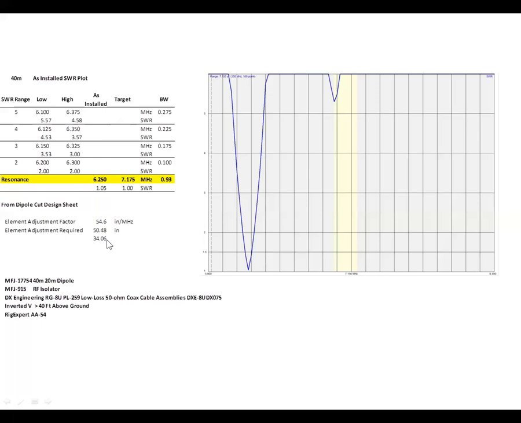You don't have to use calculations. You can just make a trial and error adjustment to the length and say, since we were pretty far off, I could have moved it, say, a foot, and then run the measurement again and see how much that resonant point moved up the frequency, and then just keep doing that until you get the resonant point where you want it. So if you're tuning an antenna, whether it's a vertical or a dipole, you're adjusting the length to move this resonant point into the section of the band that you want to operate.